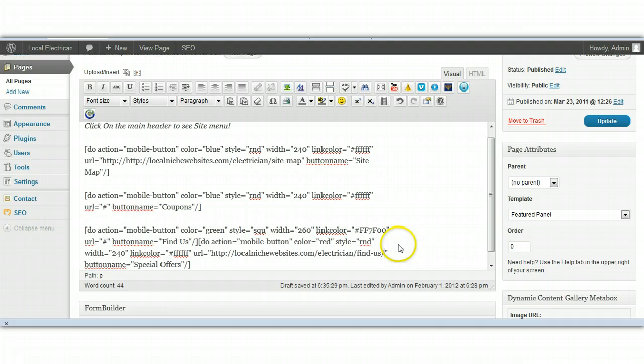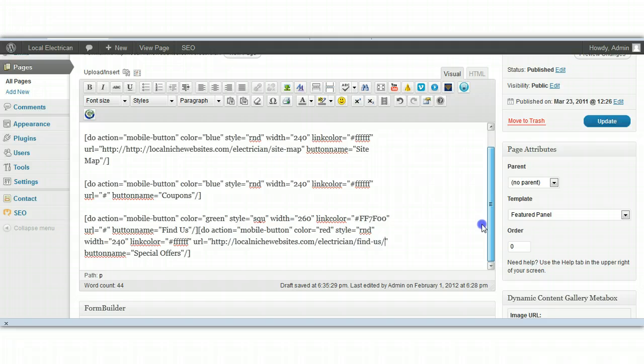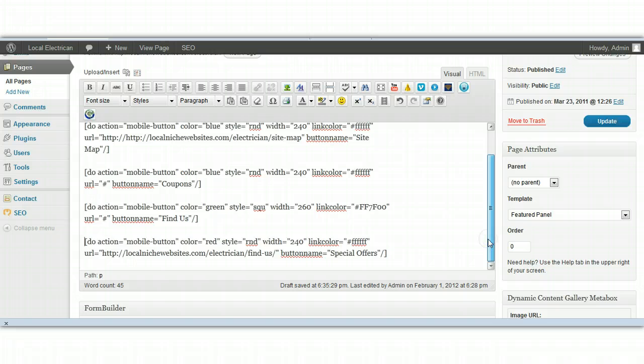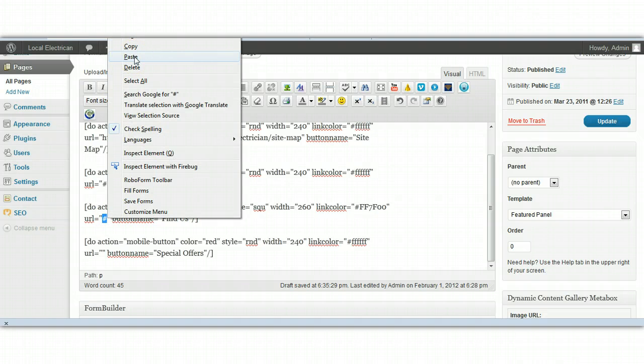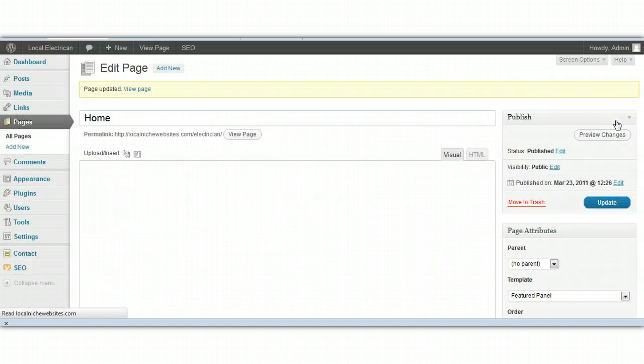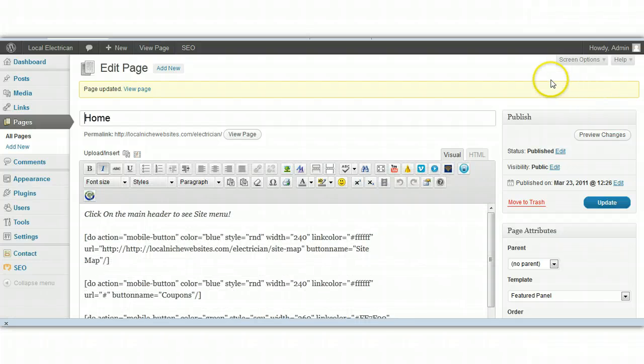Let's just Find Us. Oh, you know what I've done? I think I've put that on the link color. What have I done? Yeah, oh, the URL. I've put it in the wrong place, you see. So I've done two things wrong. One, there. So what I can do is just take that out of there, cut and put in the Find Us there. I'm going all around the houses to do this, but as I say, it's late, but it will give you a pretty good idea of how you can actually adjust this if you need to, once you've already committed to the editor.